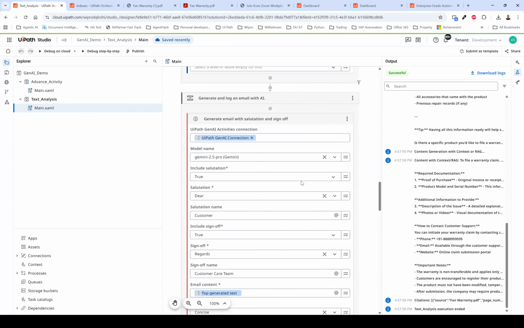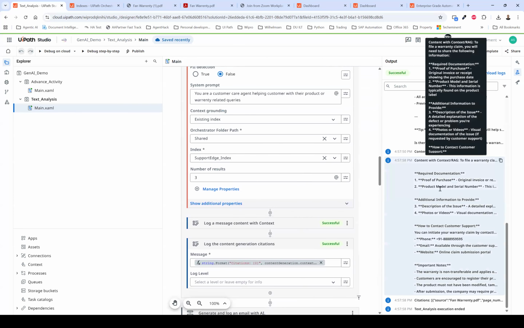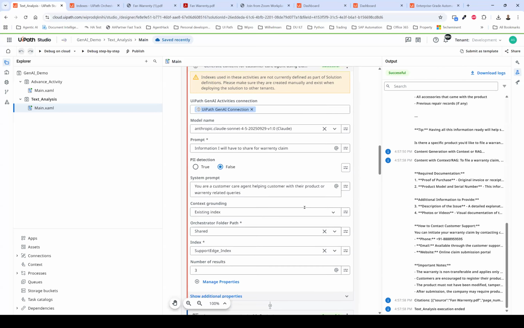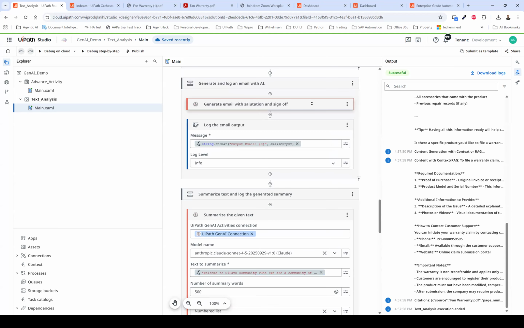So we have this response. Suppose a customer requested warranty details and the content generation activity generated this output. Now we just have to draft an email. So how to do that? For that we have used the generate email activity.